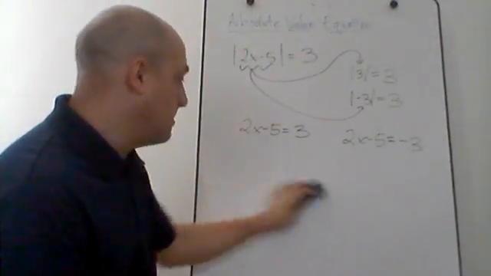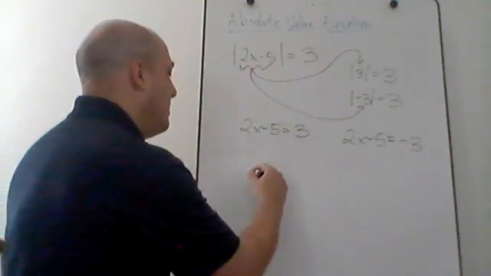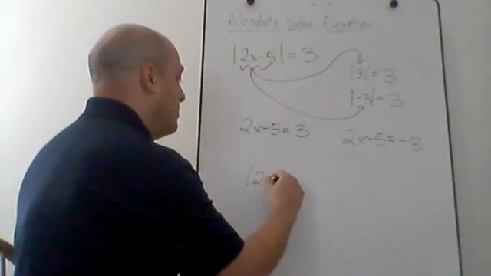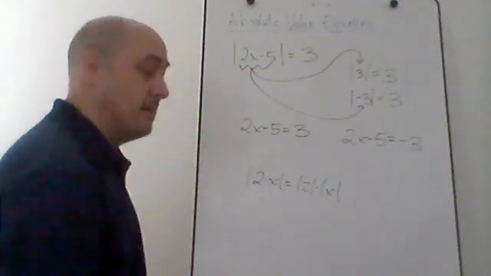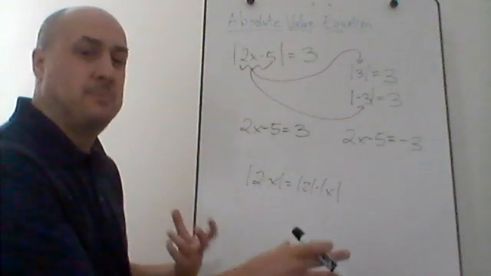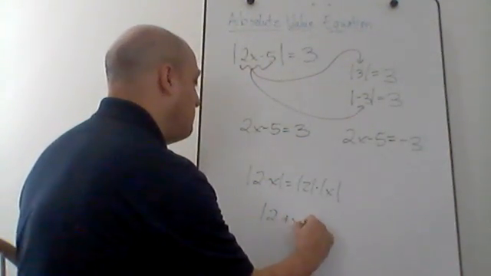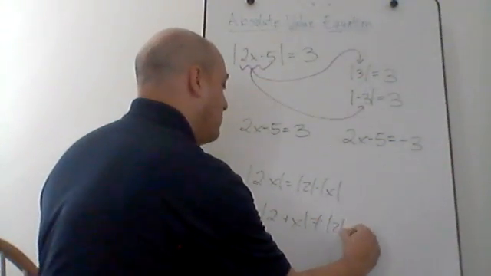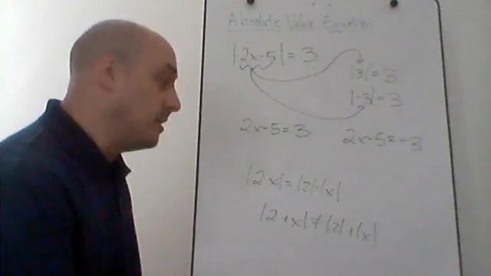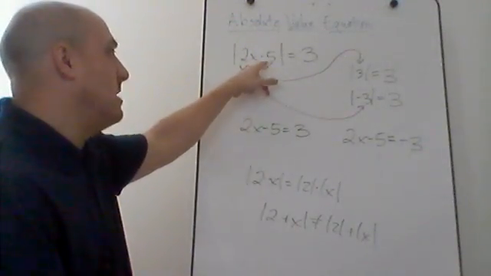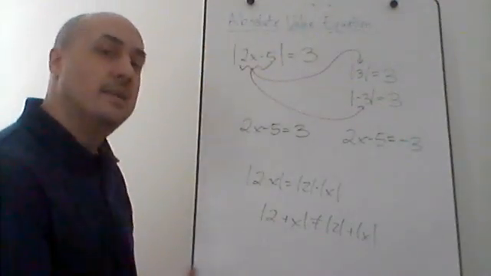It's one of those things where, if you saw some of the other videos I did, there are some things you can split apart. If I have the absolute value of 2 times x, that equals the absolute value of 2 times the absolute value of x. If I have multiplication in here, I can split apart that absolute value. But if I have addition or subtraction, the absolute value of 2 plus x is not equal to the absolute value of 2 plus the absolute value of x. That's not necessarily going to be equal. So with addition or subtraction, I can't apply the absolute value to each of these terms individually. It doesn't work that way.